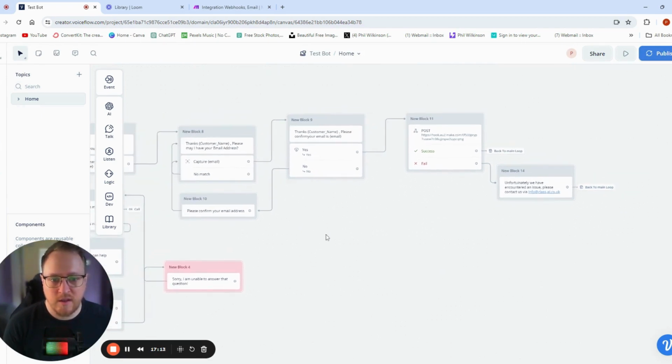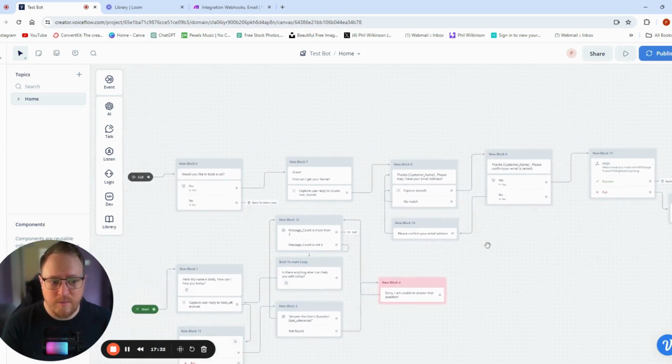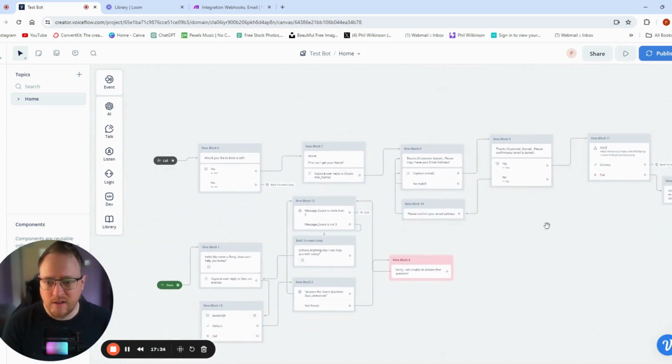And that is the basis of setting up a simple API link within Voiceflow and Make. Obviously, we can get way more advanced with this. There's a lot more we can do, where we're calling databases and all sorts of stuff. But this gives you a basic idea of how to work. And we've also created into our lead generation form the ability for a user to contact us and for us to get back to them.